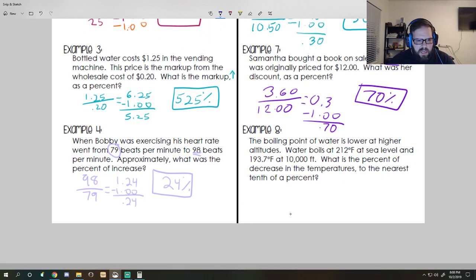I'm going to go ahead and write in this example 4 because I'm looking at my computer and I don't know if you guys will be able to see that. So I'm going to rewrite that in. I'm sorry, I thought that color would show up better than it did.